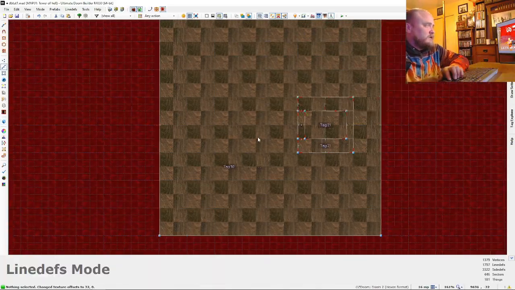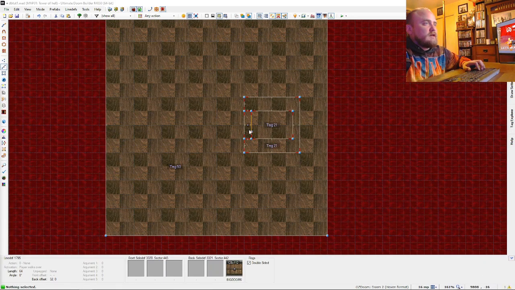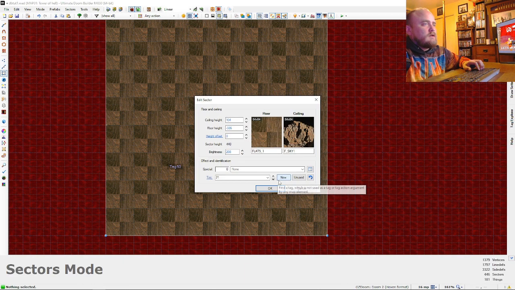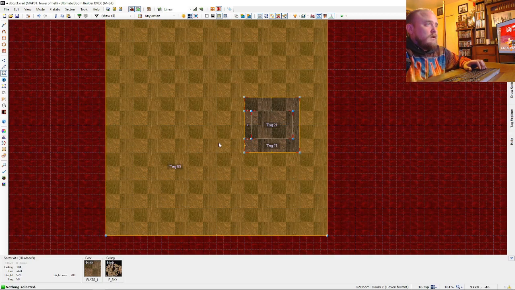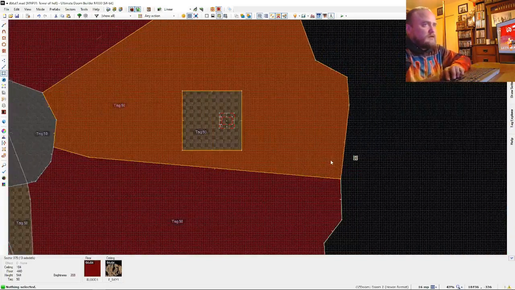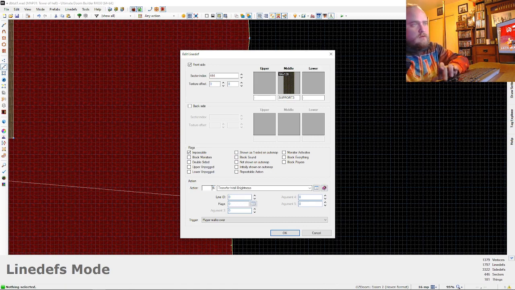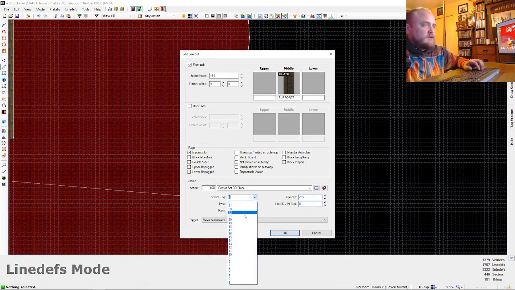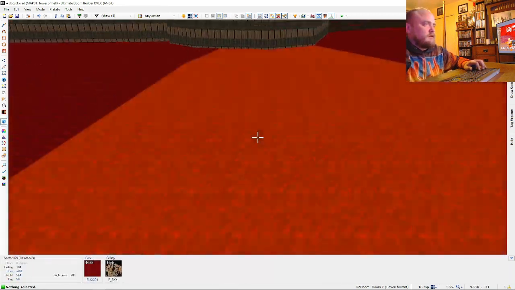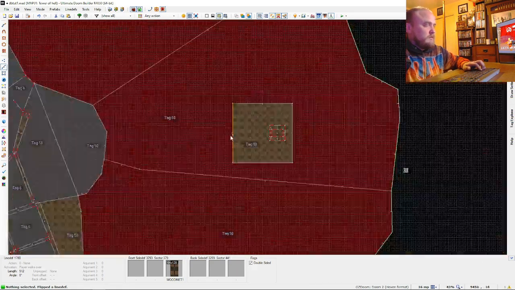And then what we can do with this, we need to make a new tag for the door. So we'll go to sectors mode. We'll give this a new tag. And then that should just eliminate the roof. However, let's just go on over here and select a new line def. And that was tag 22. And then there's the roof back. And then, just to test it out, we'll flip this line.